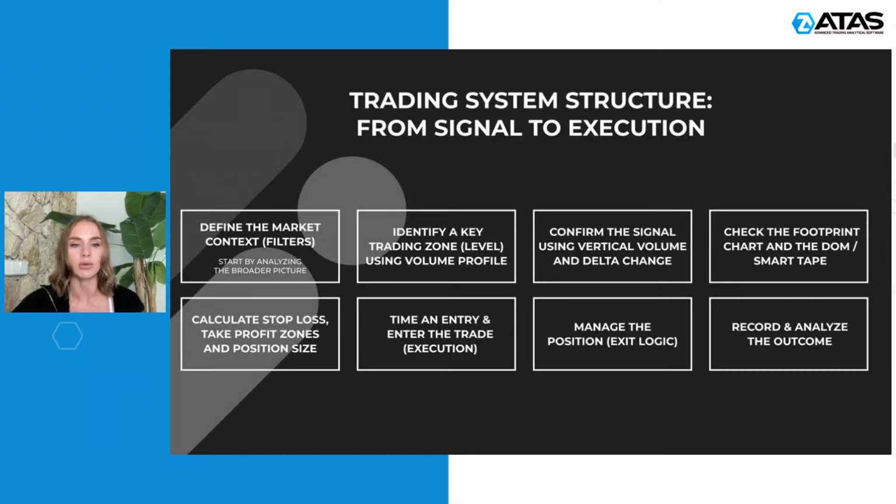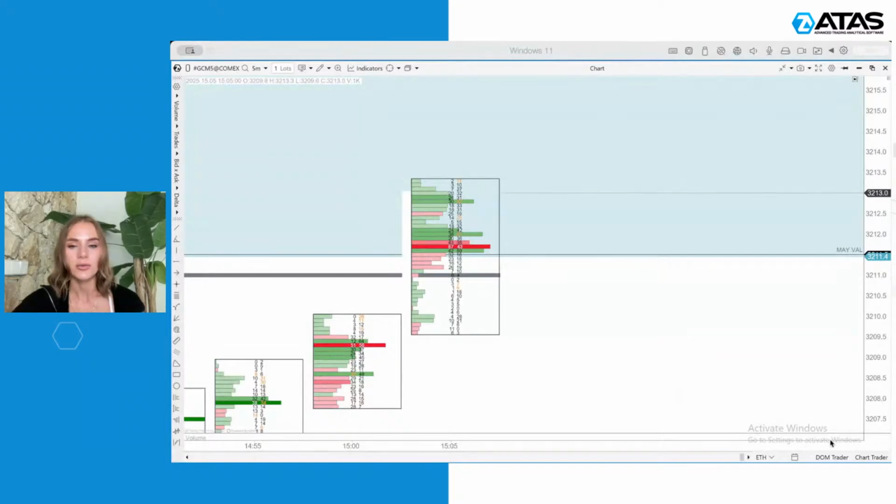When the entry comes, I'm going to calculate my stop loss, take profit zone and position size. You can also use my entry and stop loss from webinar number 5. I'm going to enter only during the times which are profitable for me, so only during the London session or after the overnight layover. I'm going to manage my positions based on the footprint charts. And when the position is over, I'm going to record and analyze the outcome. Let me know in the chat if that was useful for you. And let me go to the questions.